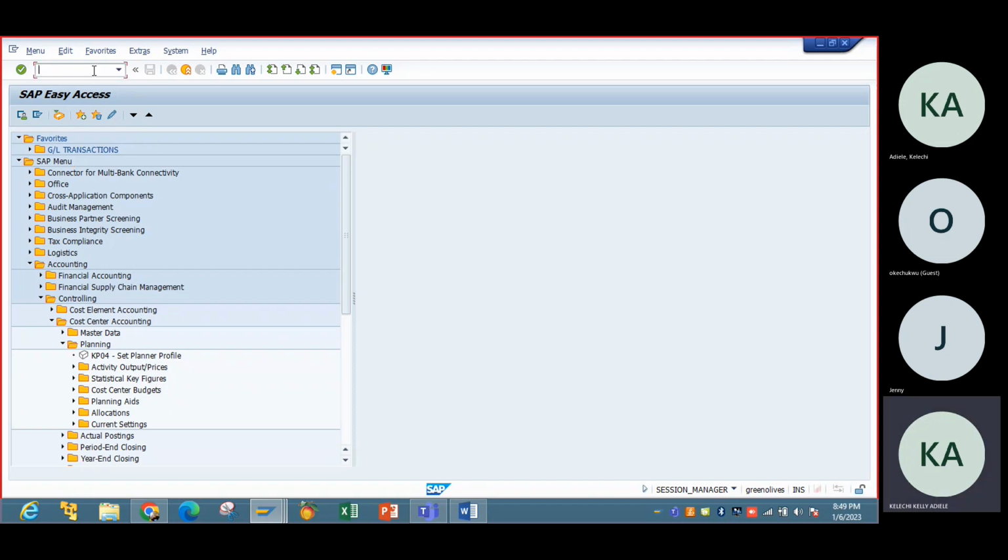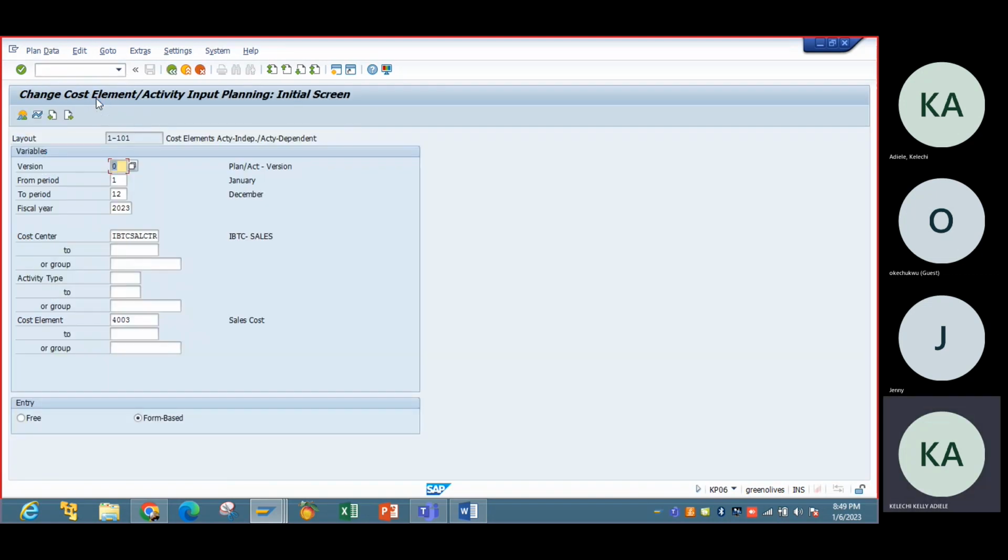So we want to plan for this activity. Here you select the version which is used for planning in the controlling area. Select the period. Period means the month.